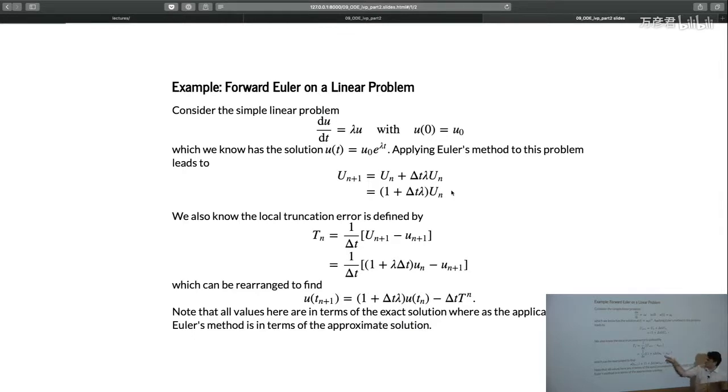We kind of did this before. Usually, we'd just take a Taylor series of this thing, and then we get back out some order delta t. But instead of doing that, we're going to take this, and I'm going to rearrange it so that u(t_(n+1)) is going to be equal to (1 plus delta t lambda) u(t_n). So recall that this is that thing up there, minus delta t times tau^n. And I don't know why that's a superscript all of a sudden. It's not t to the n power. It's the nth truncation error. Technically speaking, this could change in time, but usually, for our purposes, it won't. Okay? So we have this. We have some relationship between u at t_n, u at t_(n+1), plus something about the truncation error. Okay.